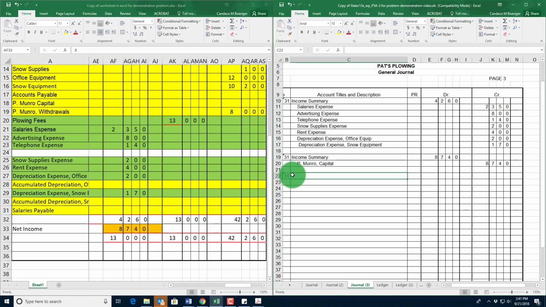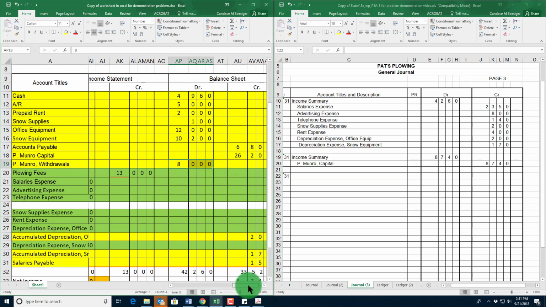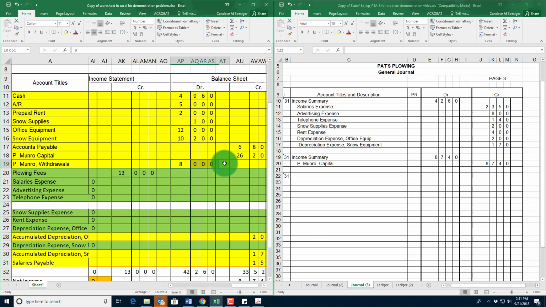That's kind of the whole deal, is we're making sure everything that is supposed to go to capital ends up there. Now, I have one more account that I need to close out, and it's on the balance sheet column. Just this little one right here, withdrawals. I have to close withdrawals out to capital.